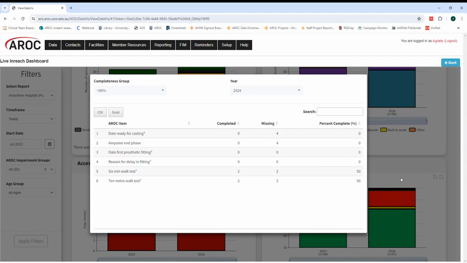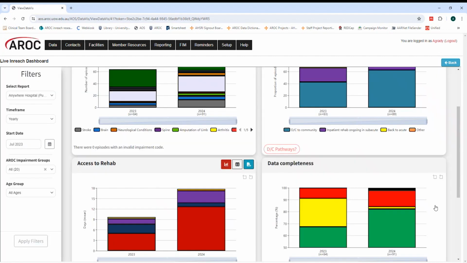The other thing to remember here is that this is looking at proportions. So you can see some of these items here have fallen into the black. It may only be a couple of episodes where they've been missed, but if they're not relevant, so these ones are for amputees up the top here, or I think they're all for amputees actually. If they're not relevant for many of your episodes, proportionally, they may be collected still at quite low levels.